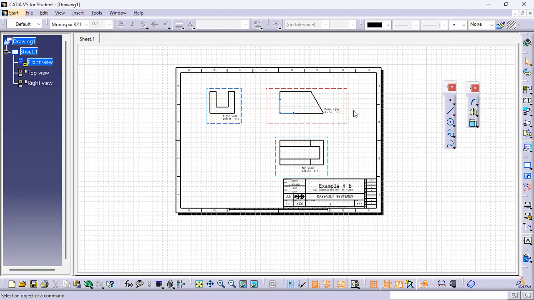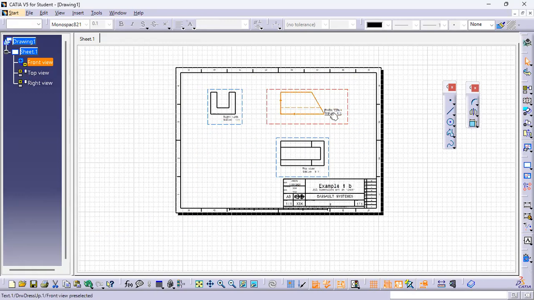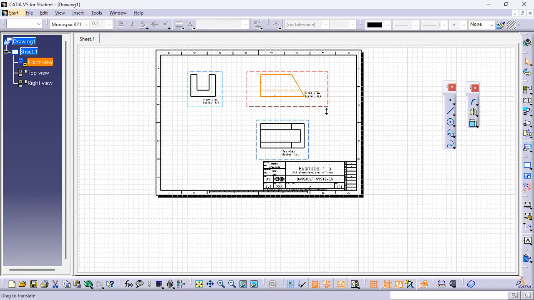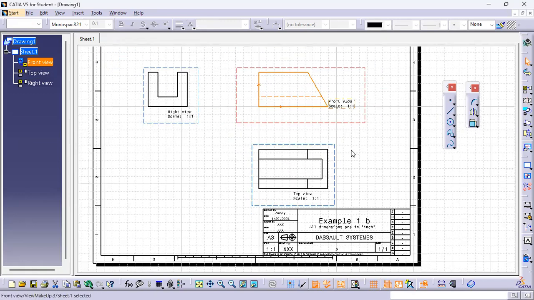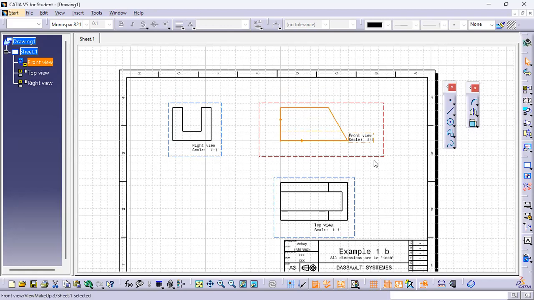So if you just move this front view, the rest of the views will also move, because they are just projected from this front view. So this is how we can add the necessary projection views from your 3D model. Once you have that, it's pretty easy and straightforward. Okay, so you can see the scale and like that.